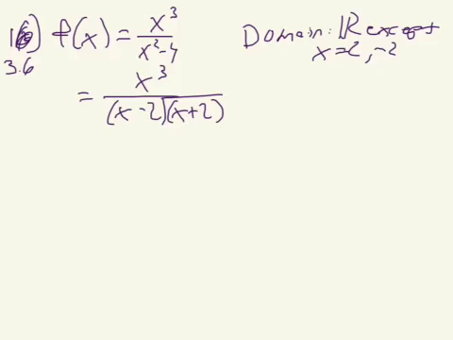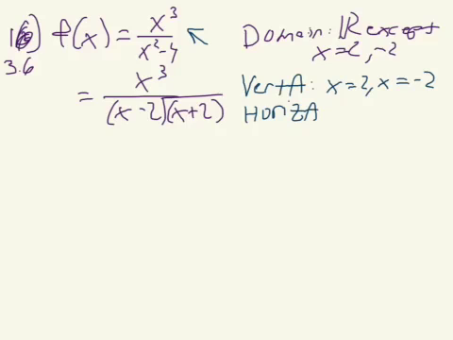I'm changing color. I can't write with purple for some reason. There we go. Vertical asymptotes are x equals 2 and x equals negative 2. That's going to be important. Horizontal asymptotes, the numerator is greater here, so it's none. You feel happy when you write none, but you probably shouldn't, because what does that mean? That means there's a slant asymptote.